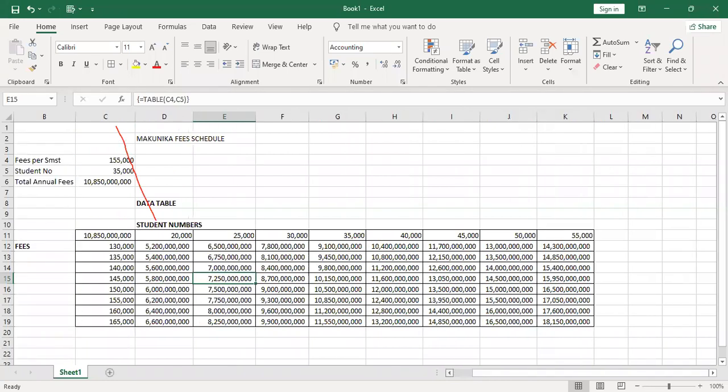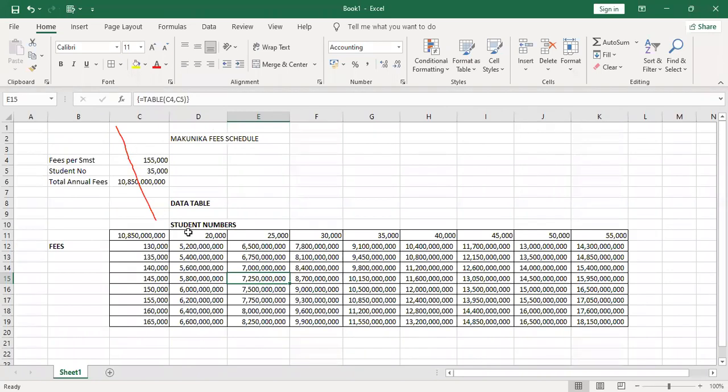It means that if the student numbers are 20, and the fees is 135, the university will collect per year 5,200,000,000. If the student numbers are 40, and the fees is 165, this is the amount that the university will collect.